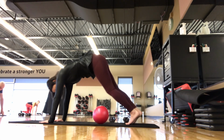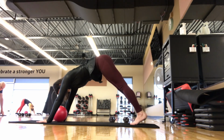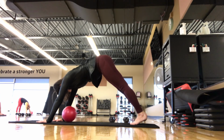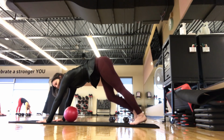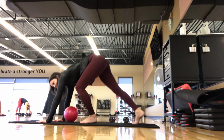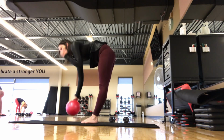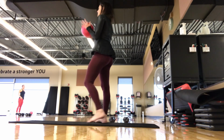Let's just let the ball move away and we'll press into a down dog position. So ball can move, press into that down dog position. Pedal the legs out if that feels good. And then walk feet to hands, inhale. Exhale, nice and slow. Roll all the way back up. All right, ball's gonna come to hands.